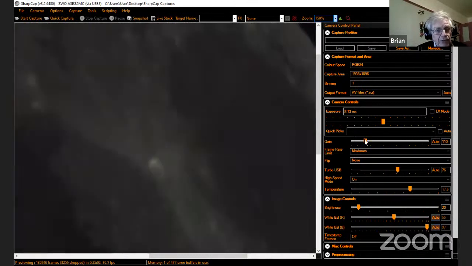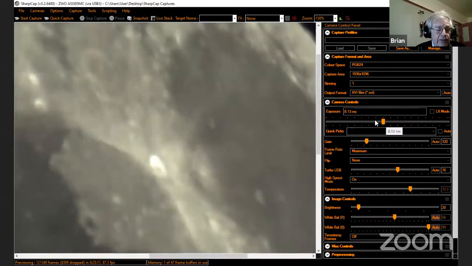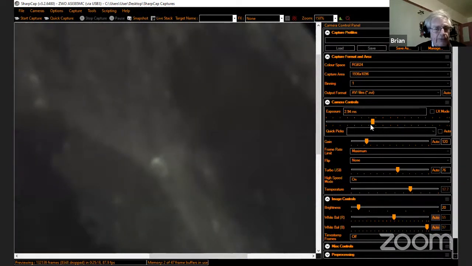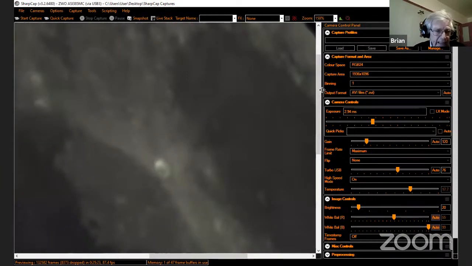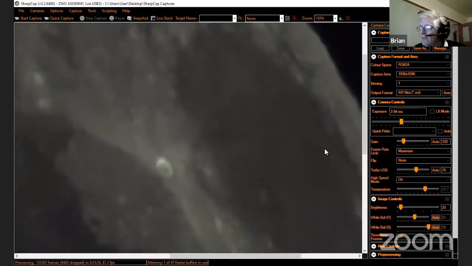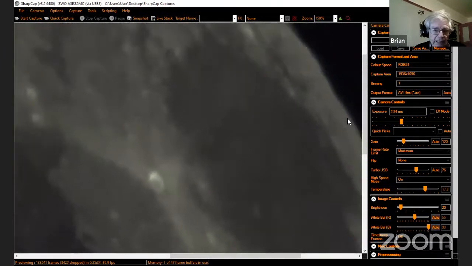So that's an unusual impact because, as I say, it came in at about 15 degrees to the surface of the moon, which is quite a low angle, but the crater itself is still round. Generally, you find no matter what angle the impact is at, the crater will always be round.